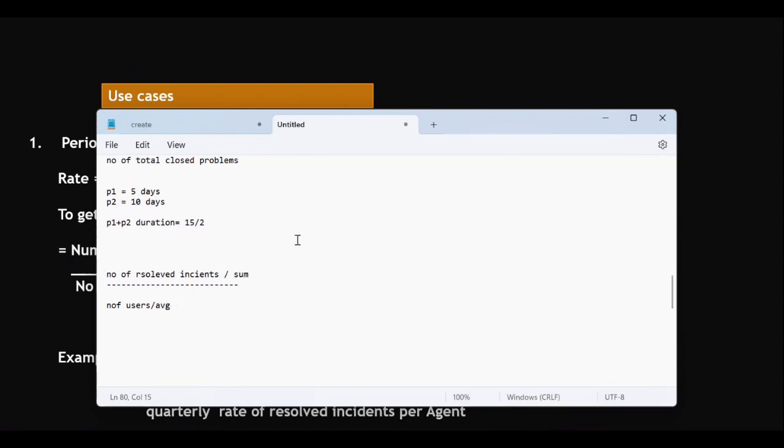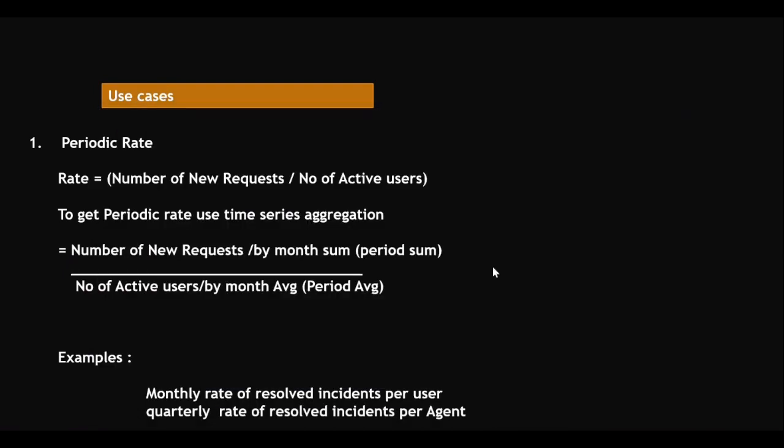If you are applying whatever periodic sum by month or quarterly or average by month, this is how you need to create these formula indicators. So if you want to calculate the monthly rate of resolved incidents per users or the quarterly rate of resolved incidents per agent, this is how you need to calculate. These are some examples of formula indicators where you use this.